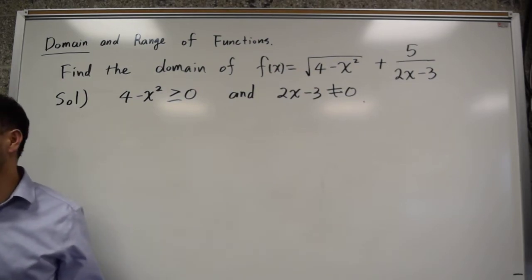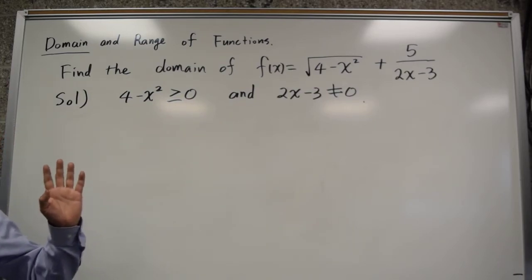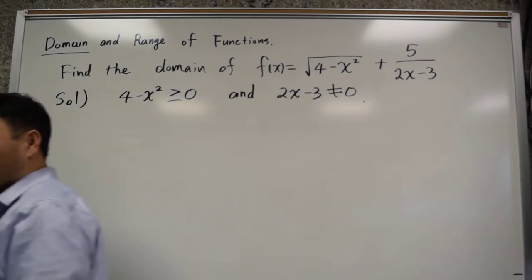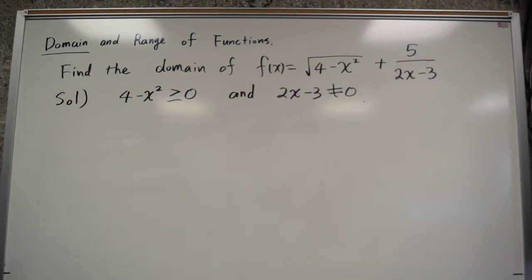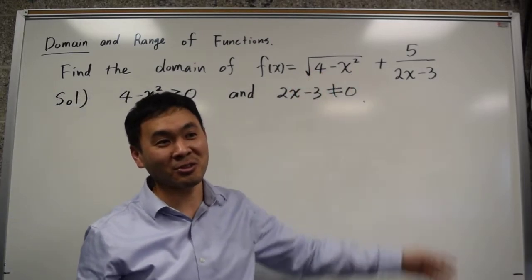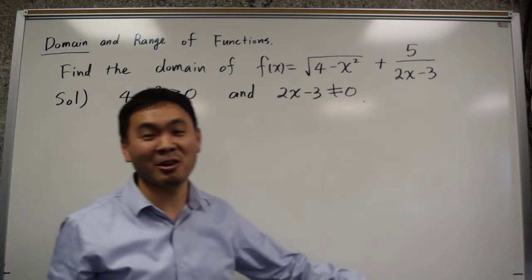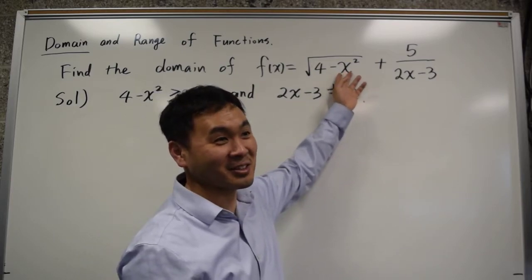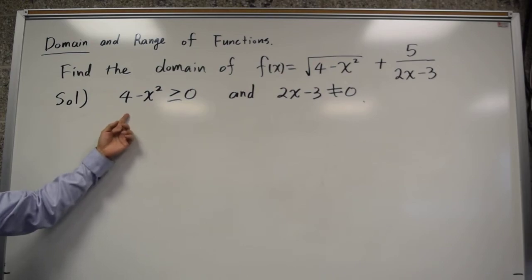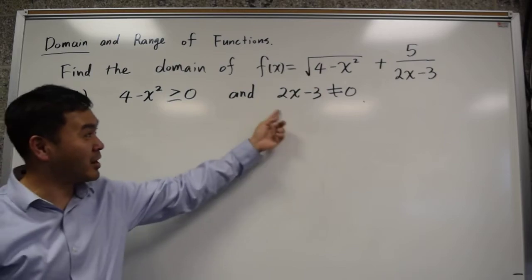Any value of x that violates either this or that will be out. You can't plug it into this machine. It's going to break the machine. Now, imagine yourself on the first day at your job. You're given this software that you can use. Then you're told, don't break this. It's going to cost the company millions of dollars, right? So to figure that out, you have to figure out whether this is okay and that's okay.